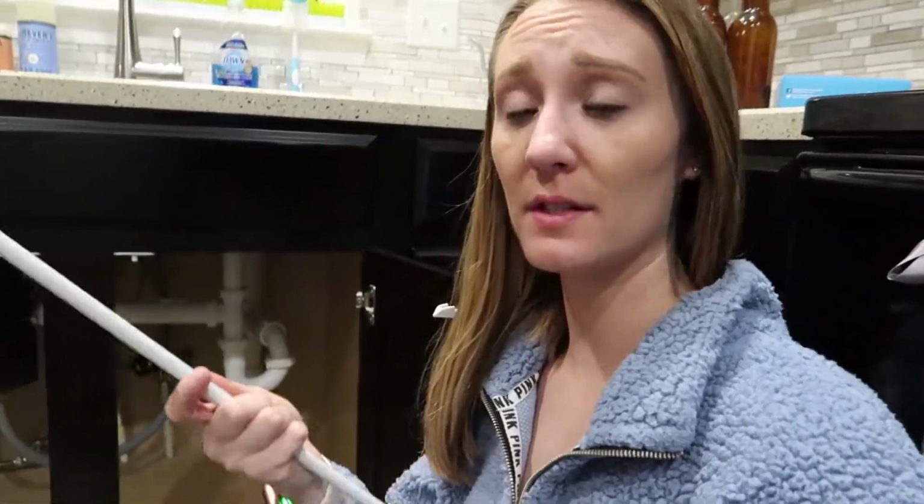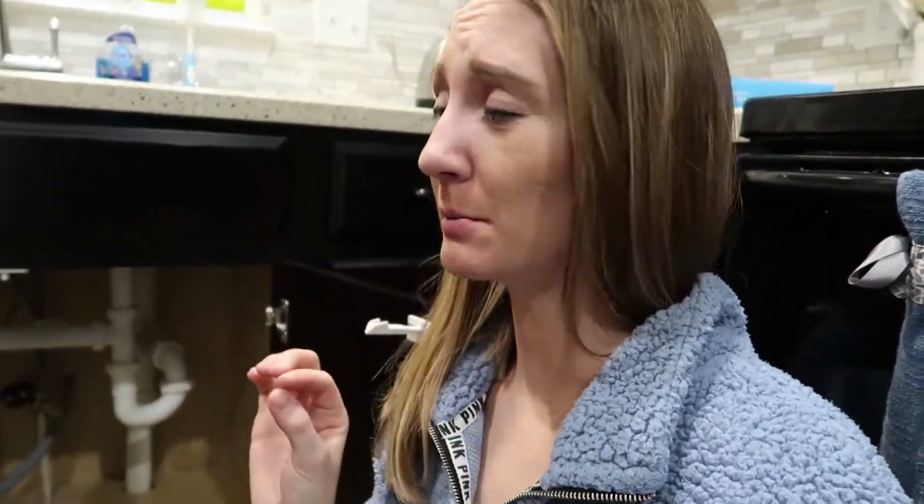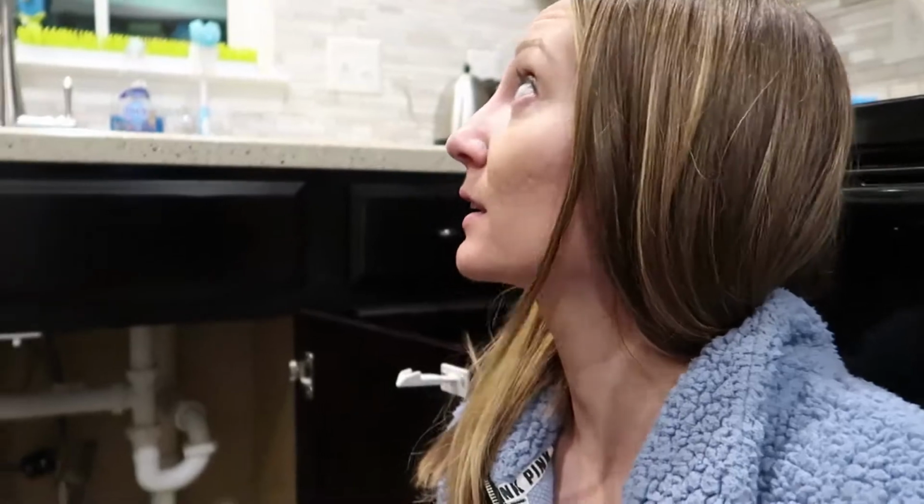I have this rod here that I am going to try to fit in there for certain bottles. It used to actually go up in our window, but I took the curtain down, and I actually like it without a curtain, so I might try to use it under the sink.